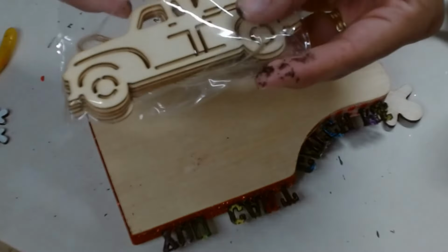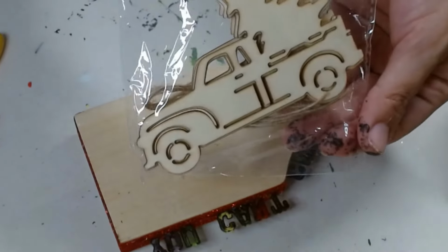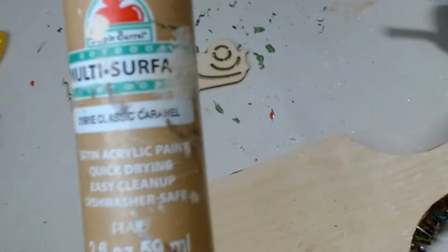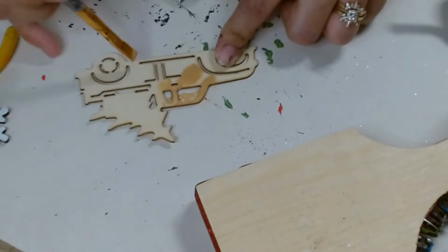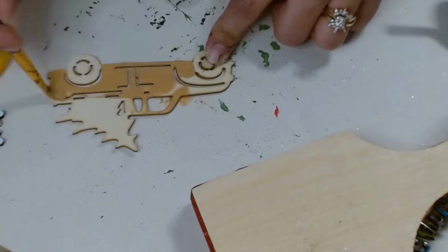Now I have these from the Dollar Tree. They're Christmas farmhouse truck wooden pieces. I'm going to give them the same color, the classic caramel color. I'm sorry, I don't know what I said before, but the color is classic caramel, and I'm going to paint this truck in that color.